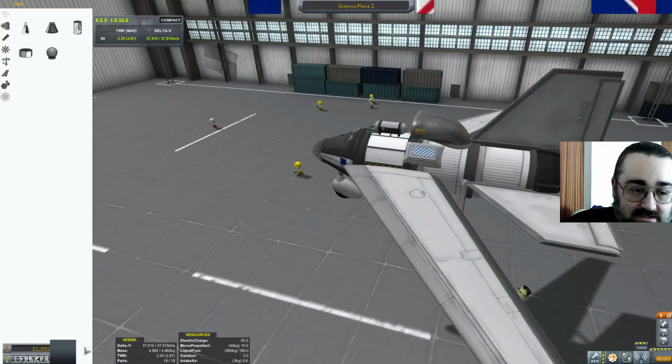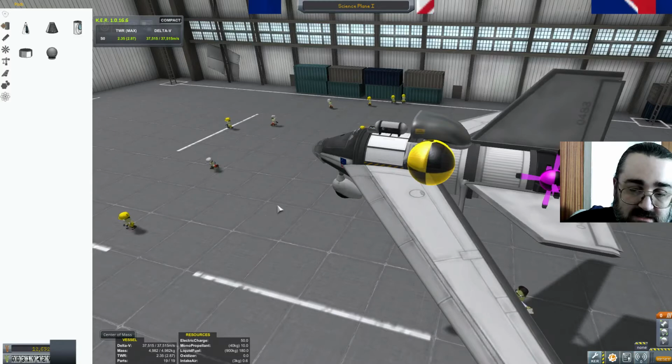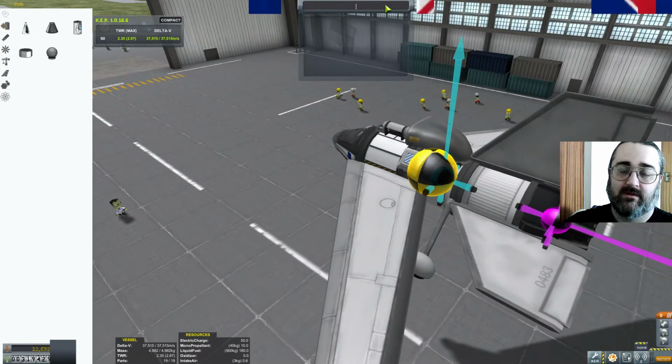Right, let's go and find the center of, there we go, center of... can we move that? No. Center of thrust, center of mass. Now let's find the center of lift, which is there. So it's still nose heavy, which is what I want. Parachute plane.